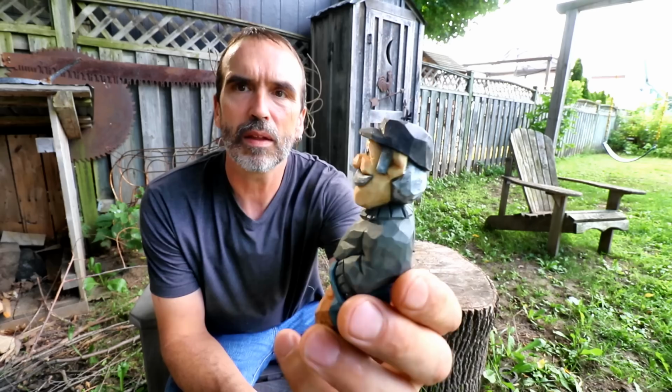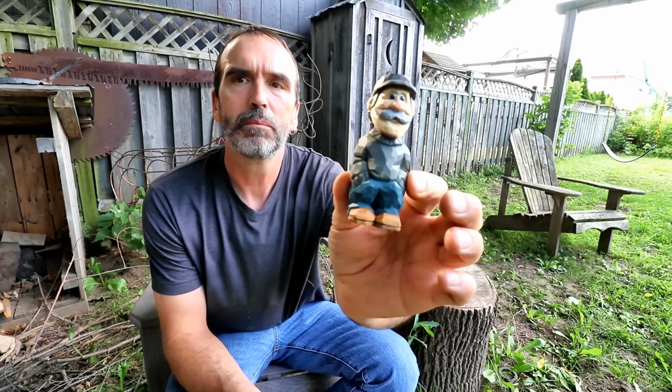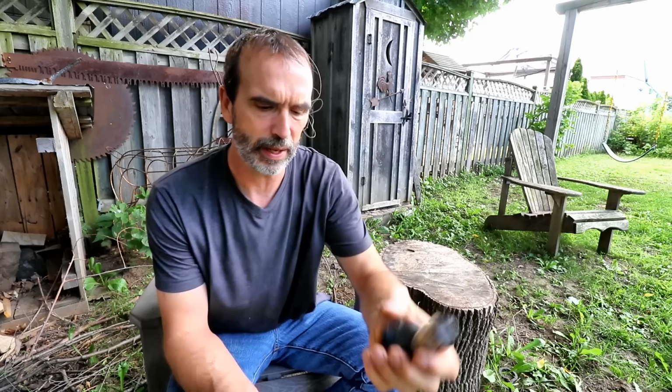All right, we've got our little man all finished up here. He's got his little salt and pepper mustache and hair, heavy sweater, blue jeans. Kind of, not really a ball cap, kind of like an army cap. But like I said in the beginning, you don't have to make him. I want you to make him your own.